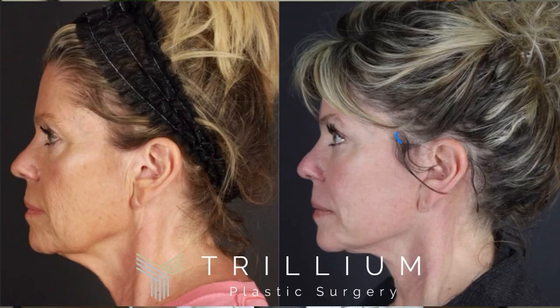We now understand what a facelift does, what the goals of a facelift are, what it does not do. So let's talk a little bit about the procedure and recovery itself. Deep plane facelift incisions are a tiny incision hidden under your chin in the crease that's below your chin. And then around the ears from the hairline here, following the natural contours of the ear, back behind and down in the hairline. The front and the back of those incisions can be hidden a little bit, but those are typical.